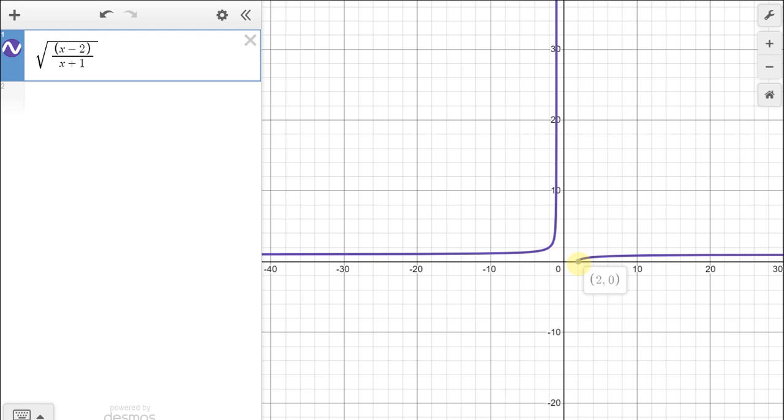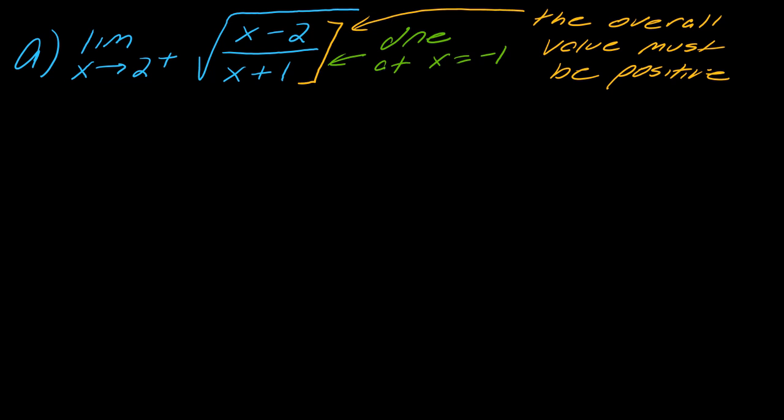If I investigate this a little farther, notice the point does exist. It's (2, 0). So as we approach from the right, there's nothing too special about this. I know you don't always have the graph in front of you, but I'm bringing this up as a way to start getting comfortable with weird limits by using the graph. Okay, so let's go back to our problem. Now I want to show you two ways that you can approach this.